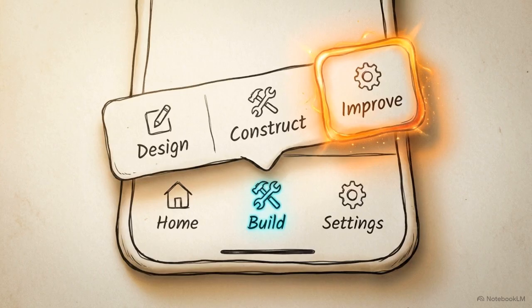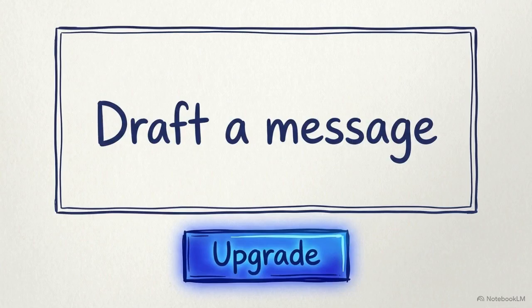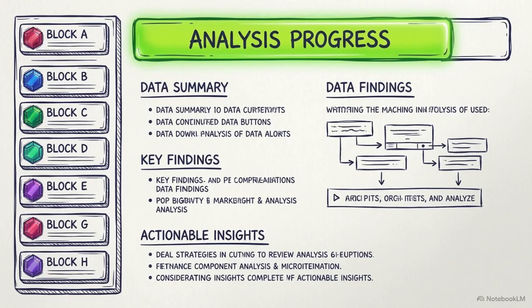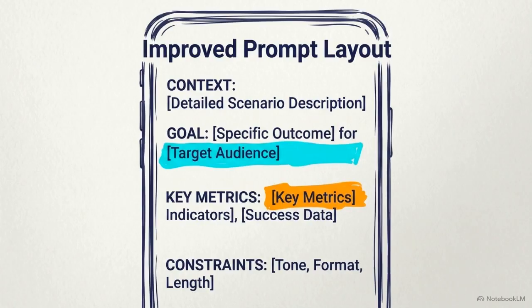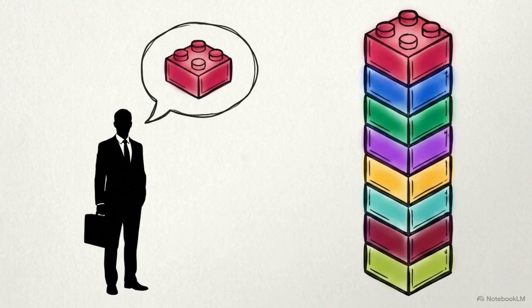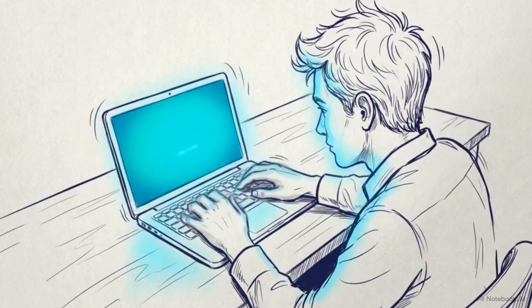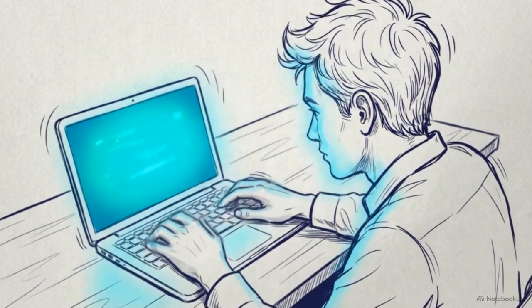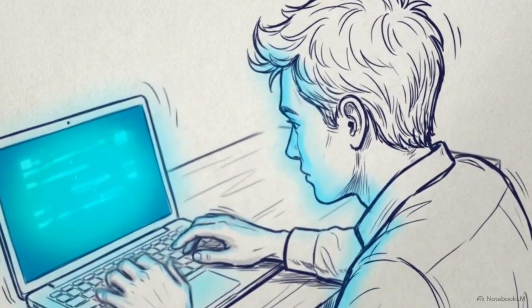To see this in action, go to the Build tab and select Improve Mode. Take a basic 3-word request, like "write an email," and paste it in. The app analyzes that weak input and automatically applies the missing structural blocks. It builds out the role, defines the possible objective, and sets a professional tone. Below the new prompt, the app lists the missing elements. It shows you exactly what was absent from your original thought, helping you see the specific gaps in your instruction. Improve Mode functions as an active tutor, helping you anticipate what the AI needs before you even type.